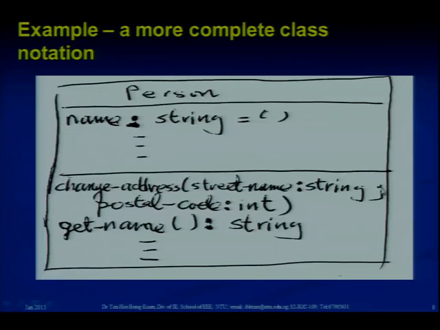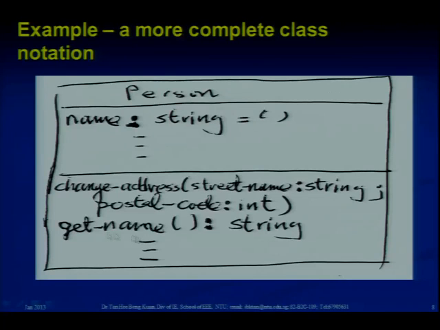An operation may receive 2 arguments, 3 arguments, or even 10 arguments, depending on the operation. So here we have 2 arguments, so we use a semicolon to separate the arguments. And this is the way to specify the argument list. After the brackets, I do not have a colon, I do not have other information. That means this operation does not return any value. That's why there's no result type specified here.